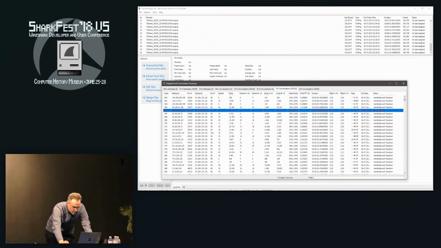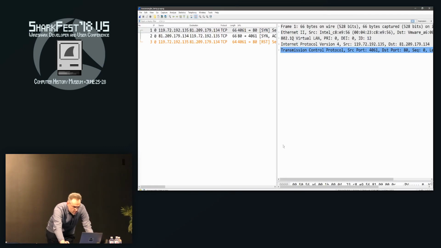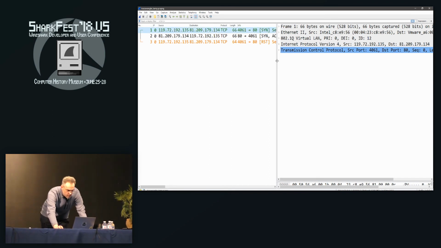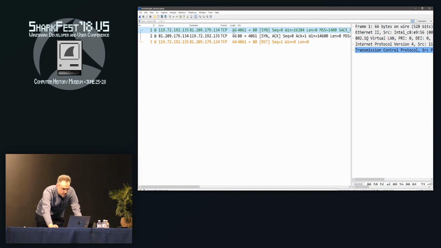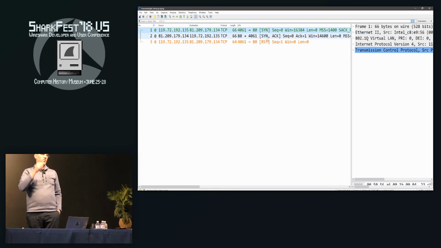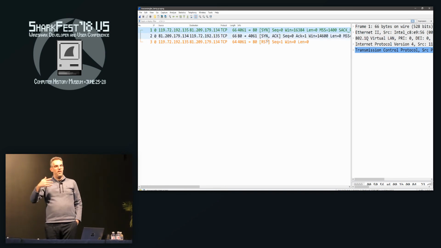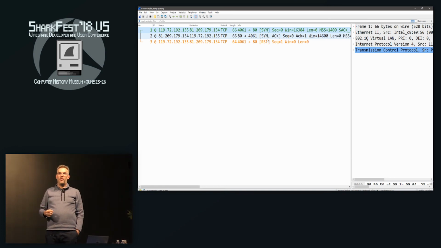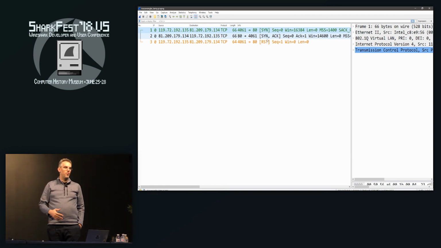Where's my Wireshark? Why hasn't it started yet? There it is. Yeah, so this one is a problem because it should diagnose SYN reset, but it diagnoses SYN reset. It's still a problem. It doesn't look so good, but that's a little bit of a thing where the analysis is a little bit off, which is why I wrote the other analyzer.